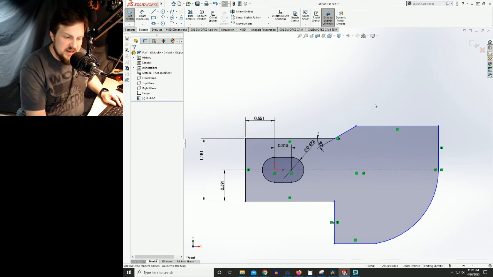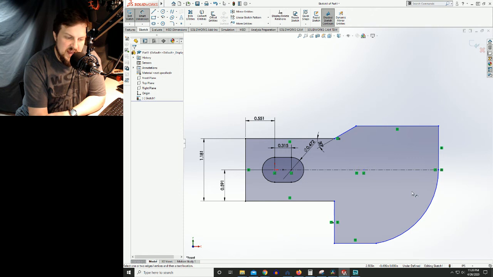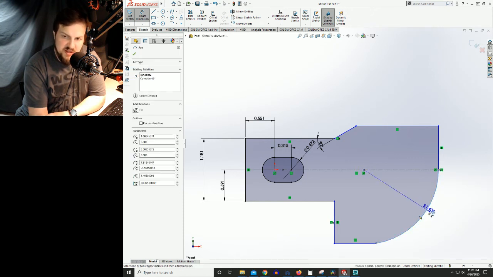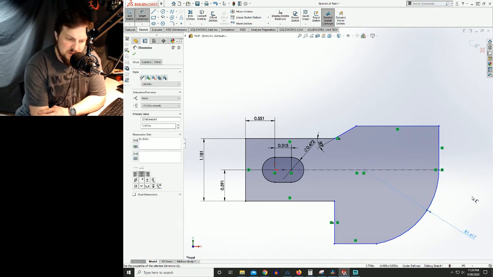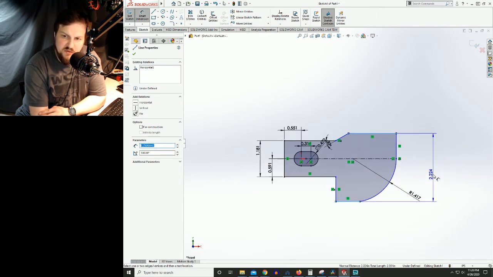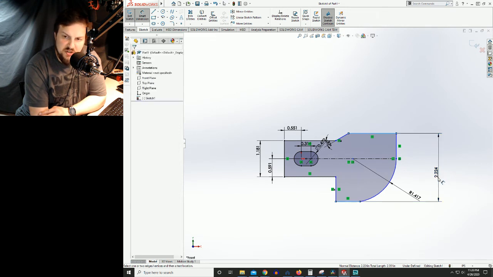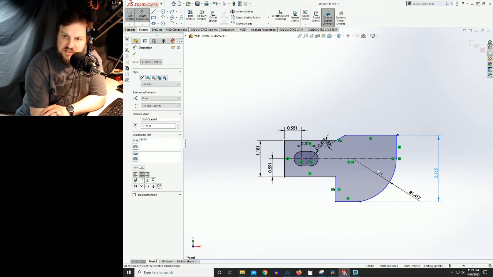So with that done, I can now do a couple of different dimensions based off of that. First up, we can go ahead and dimension this radius, this arc here, as 1.417. Okay, so that's going to be that. Next up, we can dimension our full height here from this line up here all the way down to this line down here. And this is going to give us this full height of this general feature on this side. And that is going to be 2.165.